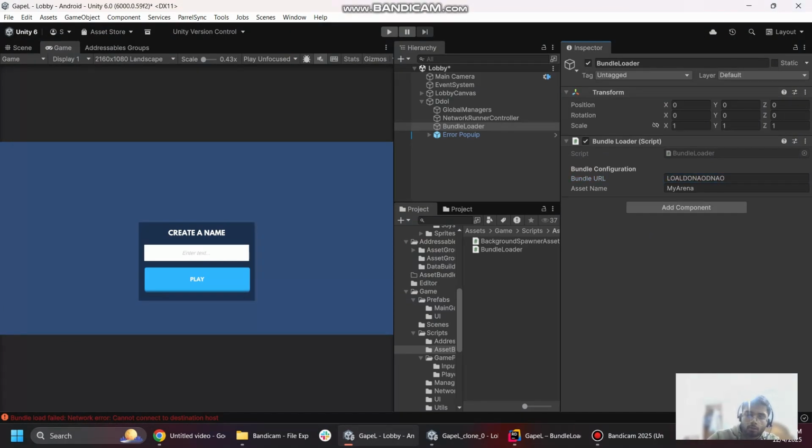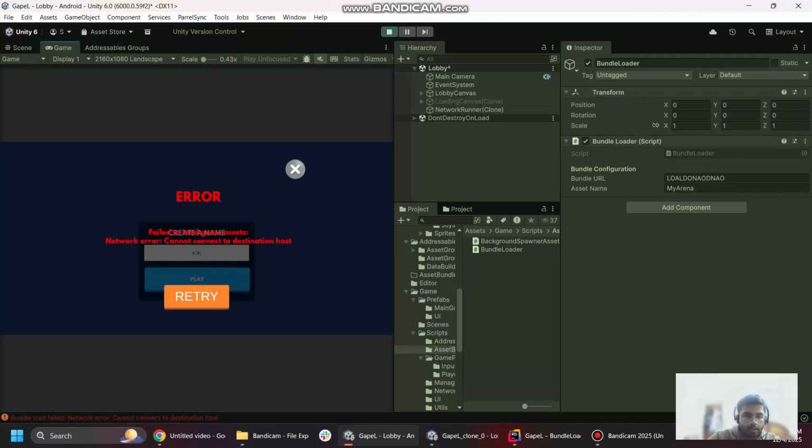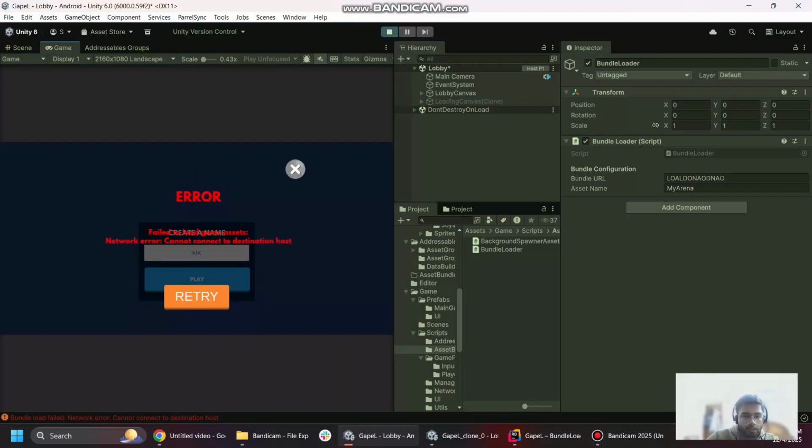I clicked on play, and let's say my name is this. It's loading assets, and boom, this is our error: network cannot connect to destination host. There's a retry button. I retried it again, and again there's an error because the URL is wrong here.